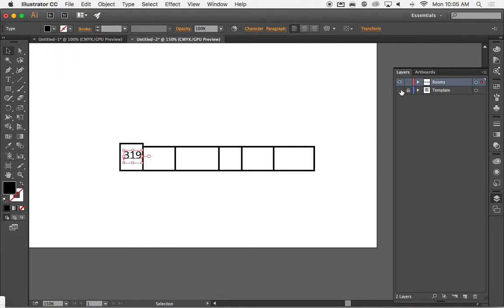A quick way of adding more type, especially if you know that this is going to be the font you're going to use, is to click and drag while holding the option key, and it'll copy it. Click and drag. Click and drag. If you've done this Smart Guides thing, it will keep it on the same line, like so. And then I'm going to grab the type tool and just edit these.